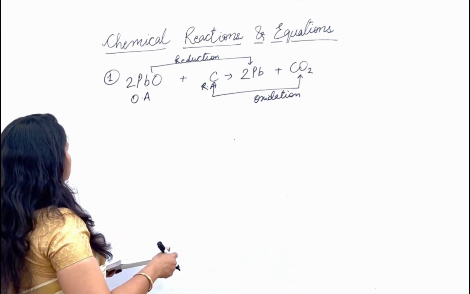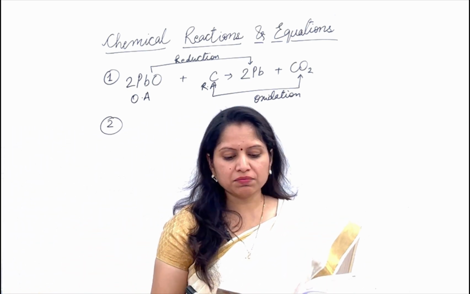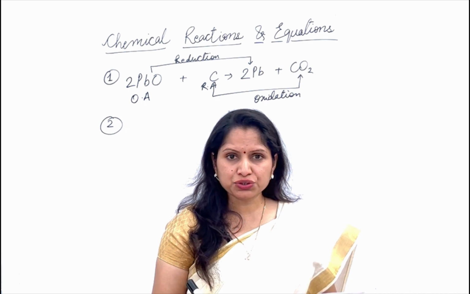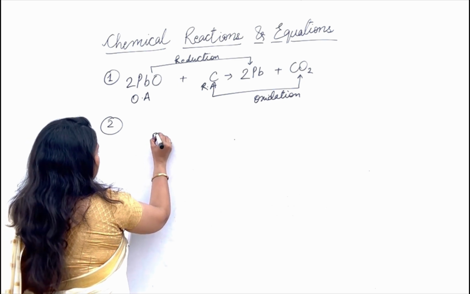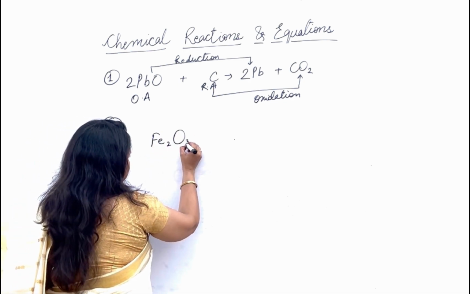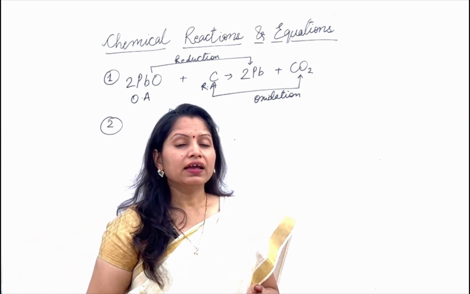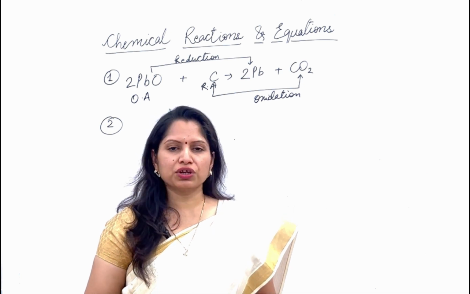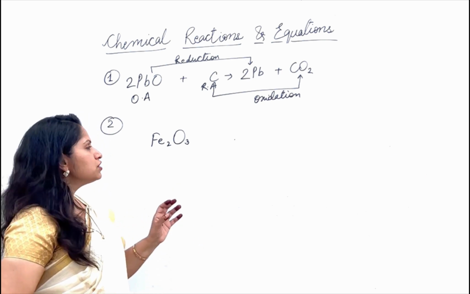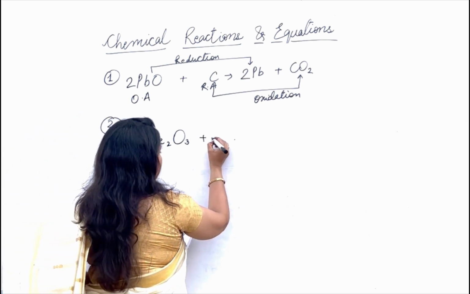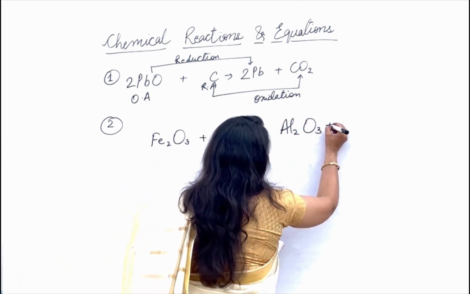Okay, now second part. Fe2O3 combines with aluminium to form Al2O3, that is aluminium oxide, and iron. Fe2O3 is ferric oxide. Wherever the valency of iron is +3, that is known as ferric. And whenever the valency of iron is +2, that is known as ferrous. So here it's Fe2O3, the valency of iron here is +3. So it's ferric oxide combines with aluminium to form aluminium oxide, Al2O3, and iron.